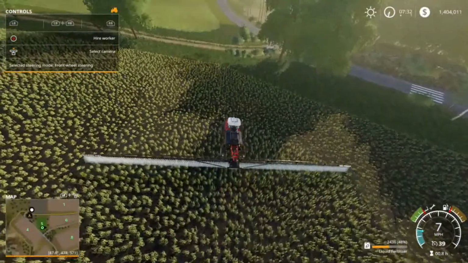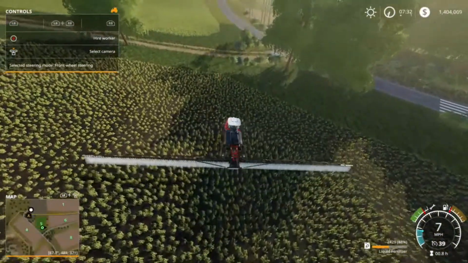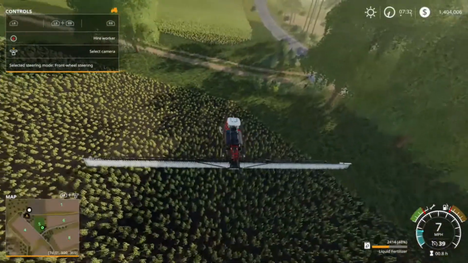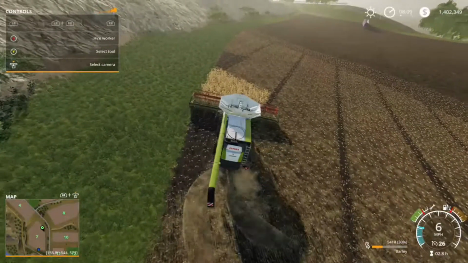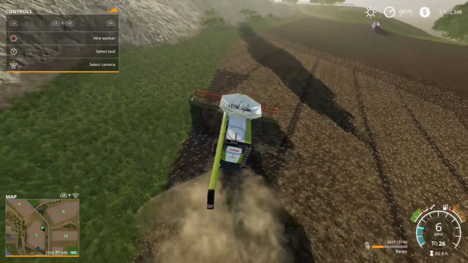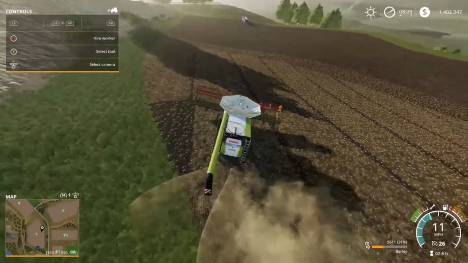All right, we're going to finish up the fertilizing on field 5, and then we'll move over to 4, I think it is. Let's do that now. All right, let's go check on the harvesting. All right, so we are just about done. Field number 7, that is now done.